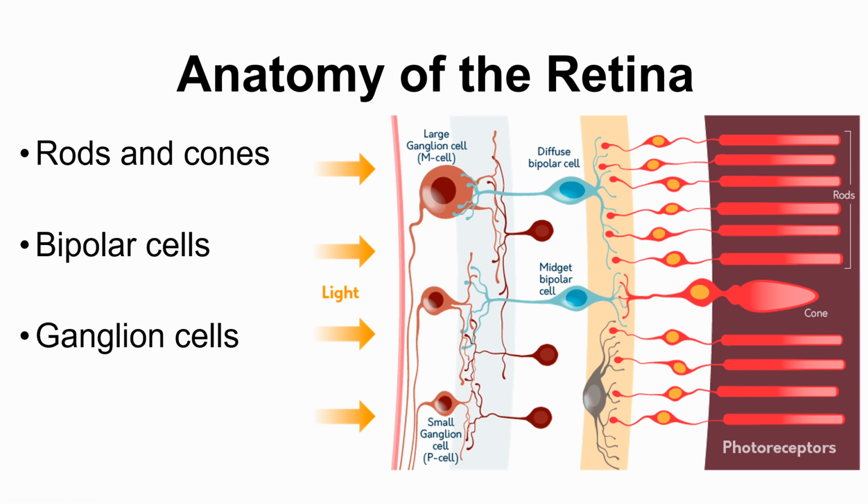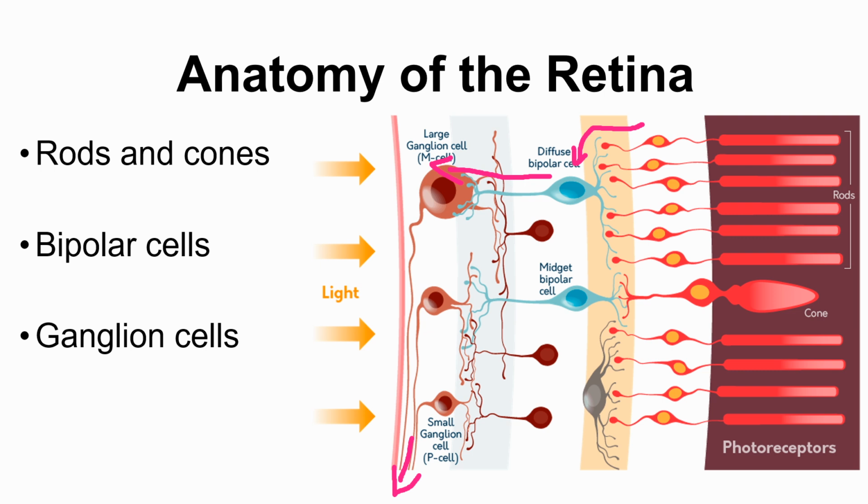So if we were trying to design a more efficient setup, we might actually reverse this and put the photoreceptors on the front side, so they'd intercept the light first. But instead, the light has to pass around all of these different kinds of cells to get where it needs to be. And then once the light has interacted with these structures, with the rods or the cones, with that photoreceptor portion, then the signal gets sent back outward, back through, and it'll pass into our bipolar cells, the ganglion cells, and then out to the brain. So that'll go along the optic nerve and towards the brain.